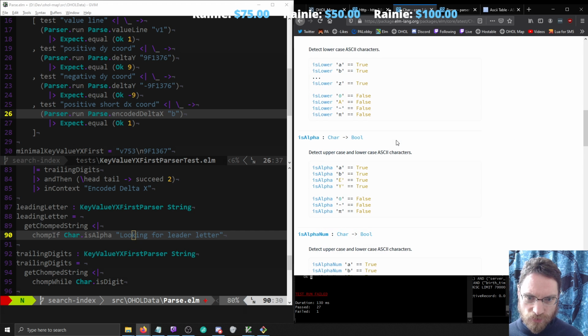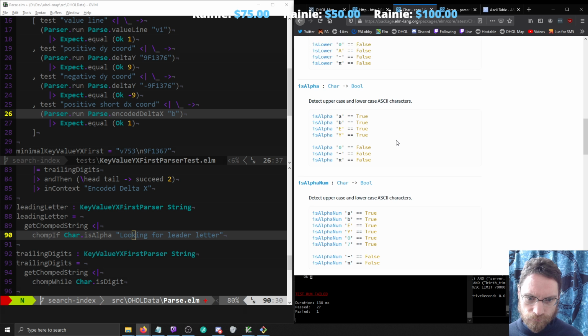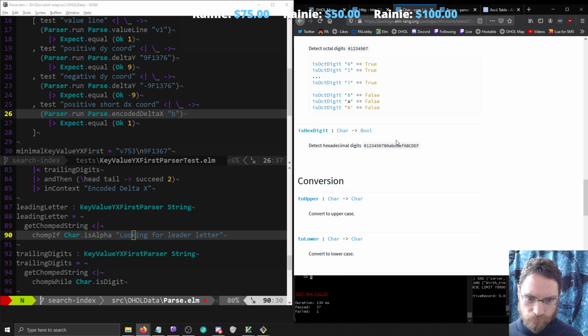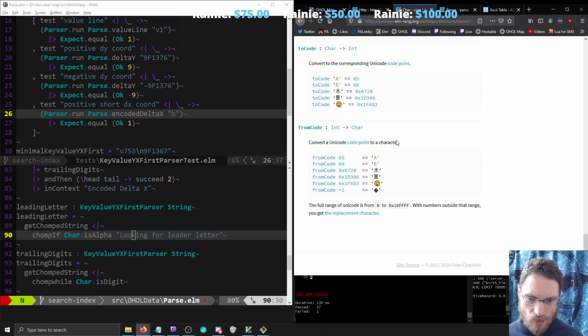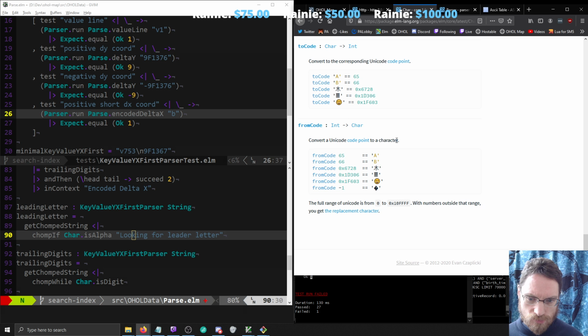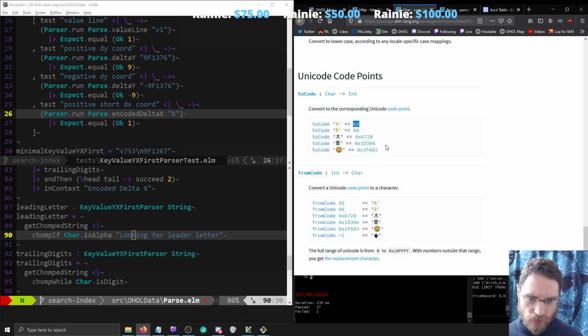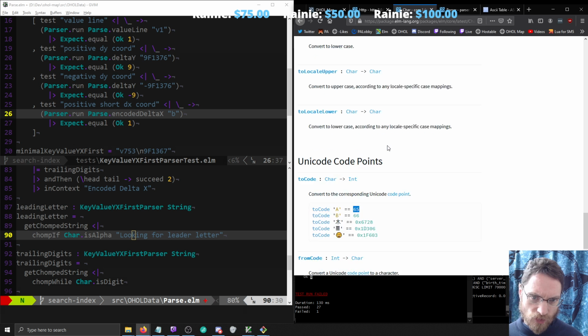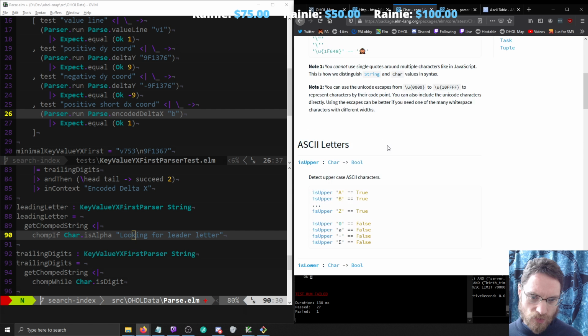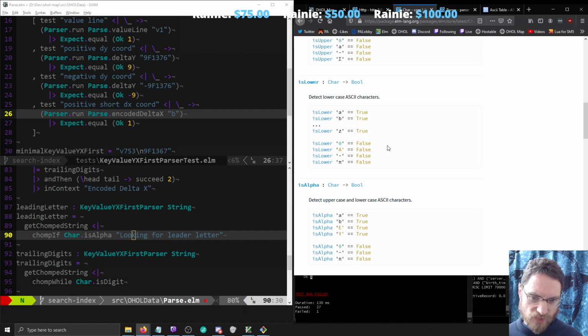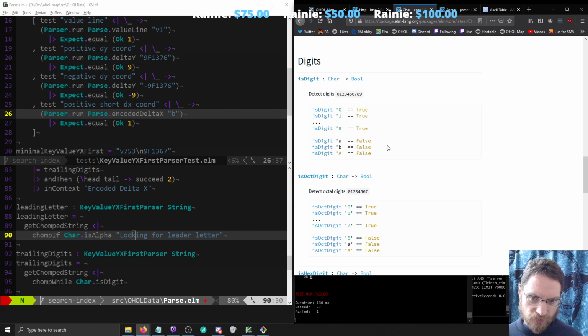We have is upper and is lower. These do correspond to ASCII, it looks like. Well, first we have to recognize. And I guess it's just going to be a giant list.